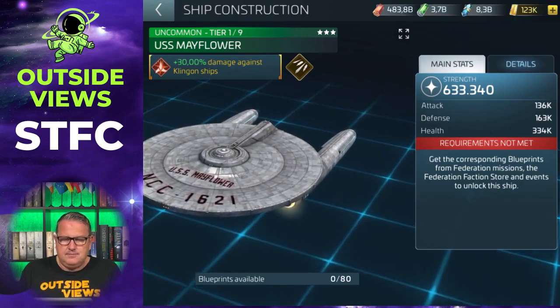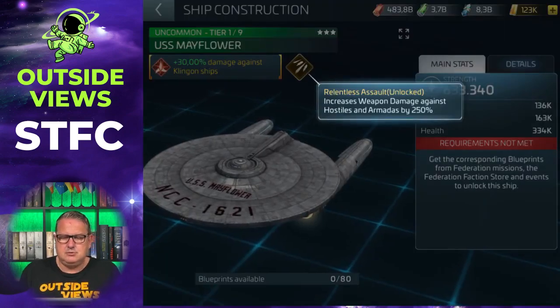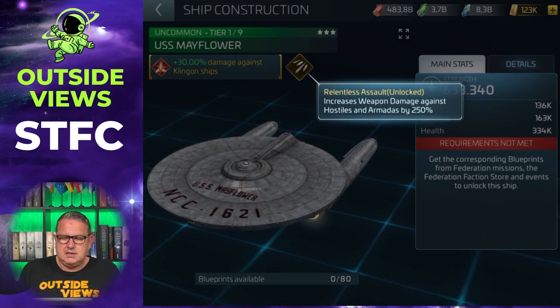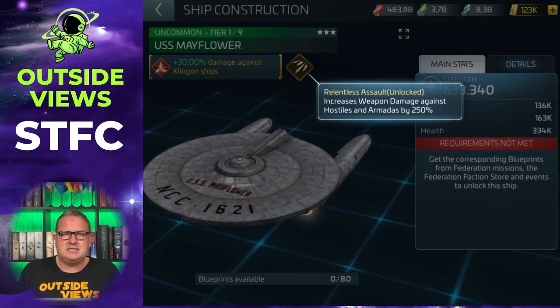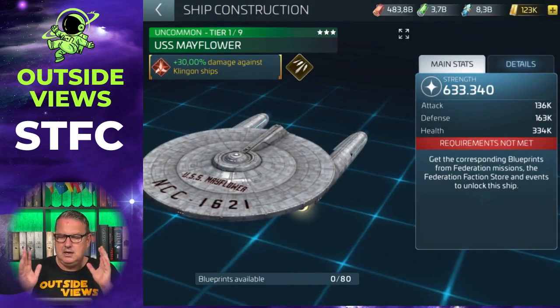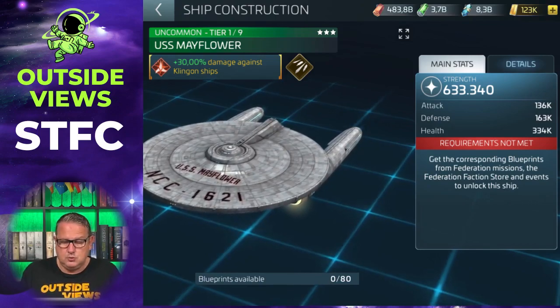The Mayflower can have a ship ability, in this case the Relentless Assault, that increases weapon damage against hostiles and armadas by 250% if activated. How those abilities work is a topic for another video. I just want to mention that the Mayflower can have that too.